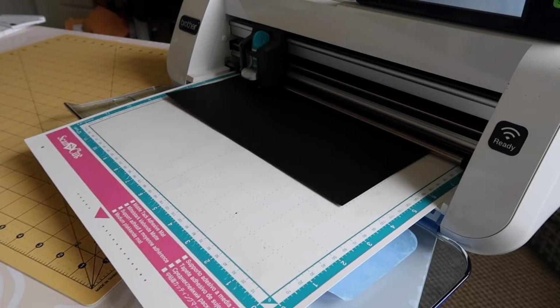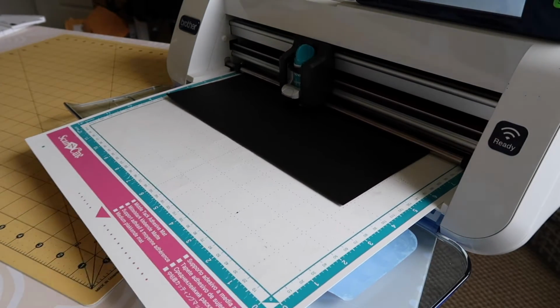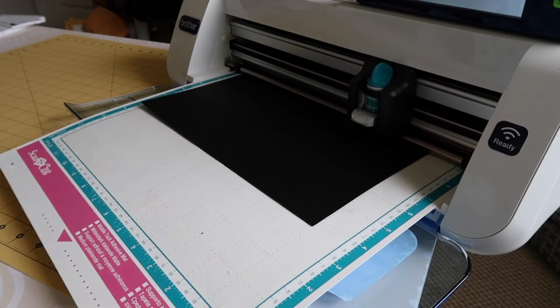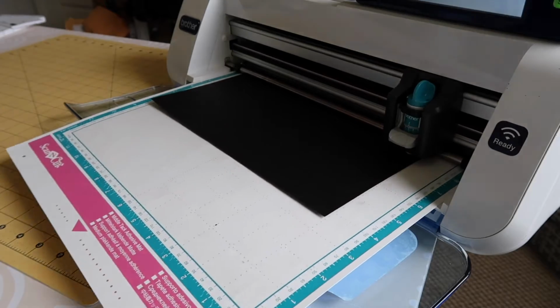One thing to make sure you do before you start cutting anything out is to measure. They always say measure twice, cut once, and that is definitely true, especially when it comes to the Brother Scan and Cut, because you want to make sure that you have everything the correct size.